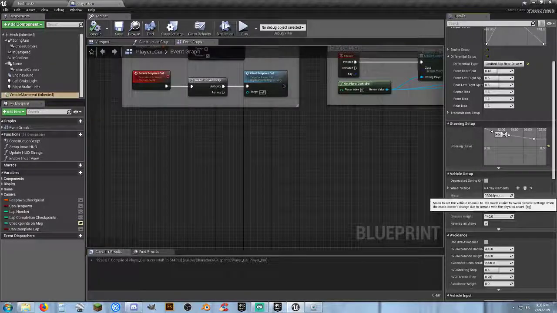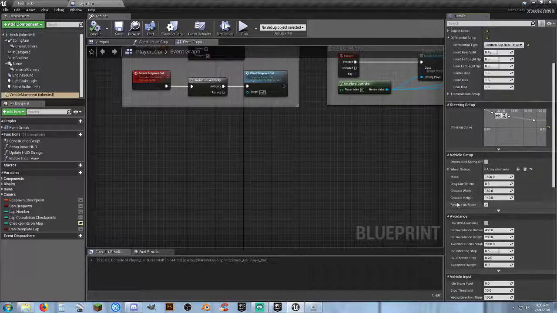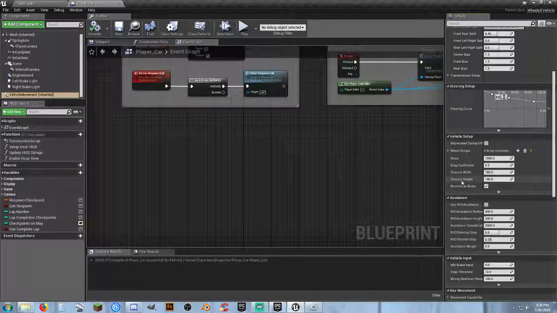Like, here's your mass. You can change the mass. I'm assuming that's the mass of your vehicle. So you can change that to increase it to make the car a little bit heavier, or lower to be a little bit lighter. Reverse as brake, which means if you're hitting the S key, or whatever the normal reverse key is, it will actually stop the car first and then allow you to start going backwards. That's actually kind of common. But I'll see what it takes to actually be able to call all these pieces here from the vehicle movement, to be able to call them into the blueprint so they can be modified.